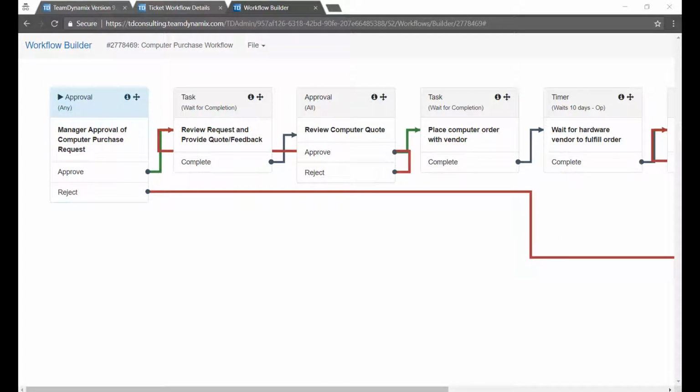Okay, now that I've got a workflow, or at least a collection of task steps organized into a workflow, I need to do a couple additional things here to round out my workflow so that I can put it to use inside of my ticketing application. I'm going to go back and check out my workflow because I need to make a couple more changes to it.